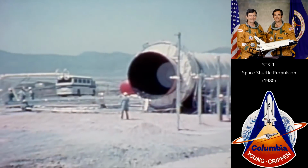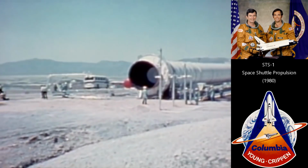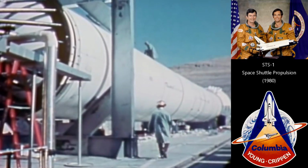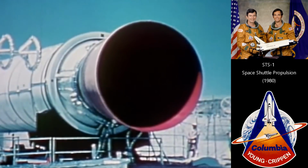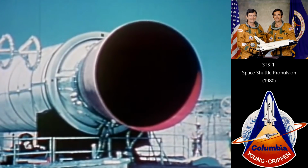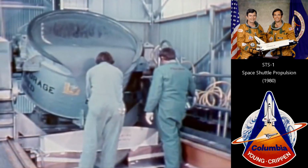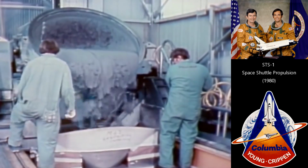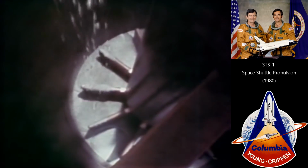The solid rocket boosters are the largest of their kind ever built, nearly 150 feet long and over 12 feet in diameter. They are also the first built for use on a United States manned spacecraft and the first designed for reuse. The solid propellant is contained within the booster casing. It looks and feels like the hard rubber of a typewriter eraser.